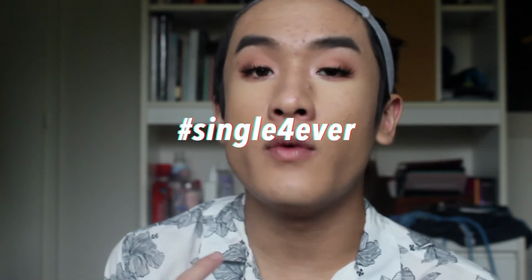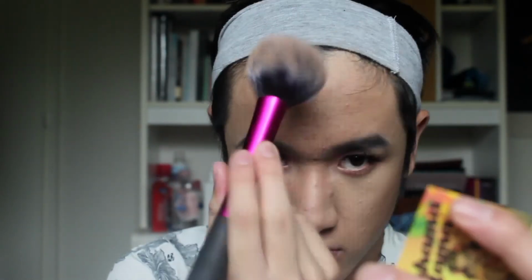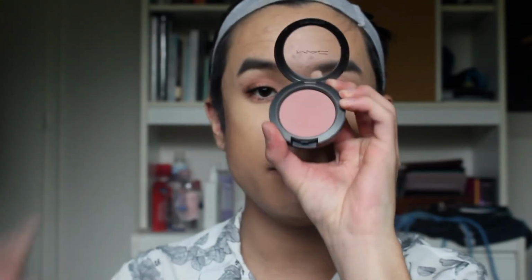For first dates, you can always just wear mascara if you have the lashes for it. Or if you want to amp up your lashes a little bit, just go with the Demi Wispies or something along the lines of natural lashes. For bronzer, I'm not really going to contour. I'm just going to bronze my face with the Bahama Mama from theBalm. For highlight, I'm going to be going a little bit more natural than usual with the Becca Spotlight in Moonstone. For blush, I'm taking MAC's Blush Baby Blush.